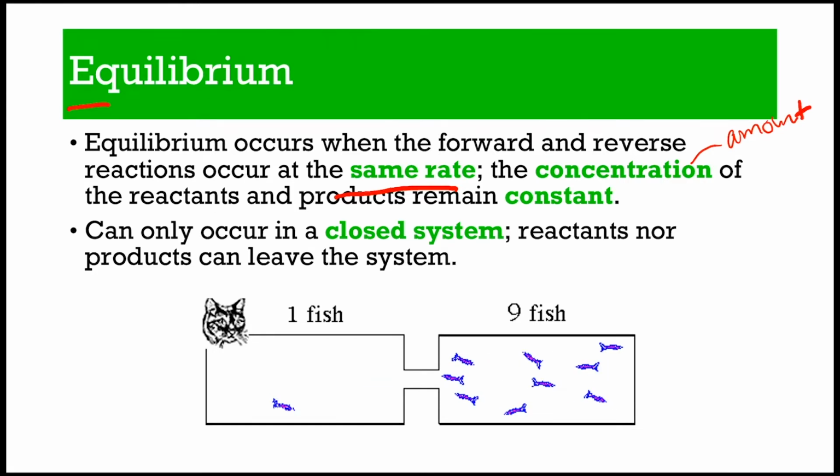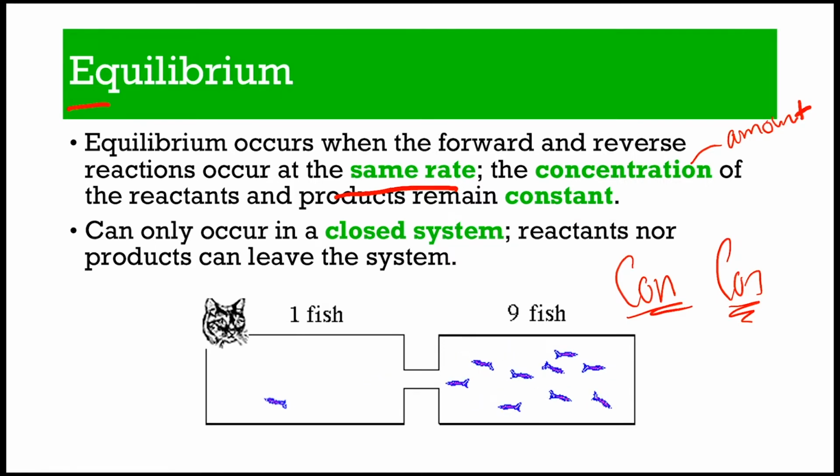Now, one of the last things here is your concentration is constant. So we like to say con, like the can dance, but this is the con equilibrium dance. Concentrations are constant, meaning they don't change. So going back to that treadmill example, you don't magically have more people appear on the treadmill. There's one person, and that one person is there for the entire thing. Concentrations stay the same, they are constant.